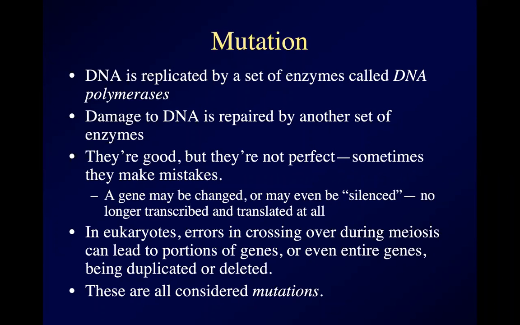What's actually doing the work is a set of enzymes called DNA polymerases. That's what causes the DNA to unzip and welds new nucleotides together to make complementary strands. DNA damage is repaired by a different set of enzymes, and both of these are good, but they're not absolutely perfect. Sometimes they make mistakes.